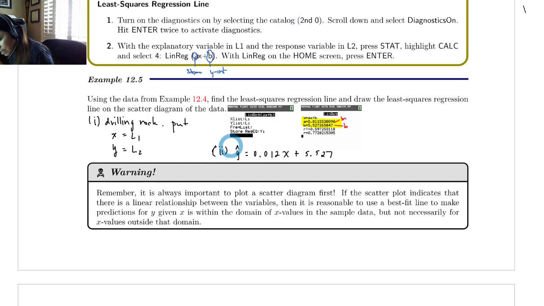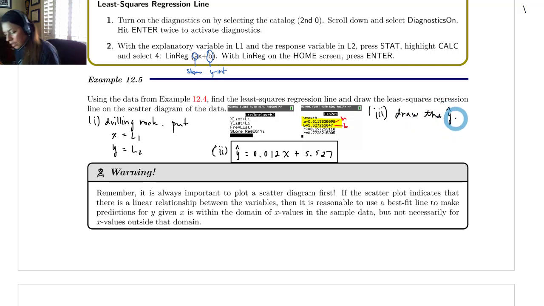And that's the process. So you just put x's in list 1, y's in list 2, run a lin reg ax plus b, and write the equation down. And so then the next part would be to actually draw the scatter line, the least regression line. So draw y hat. And so just go back up to example 12.4 to draw it.